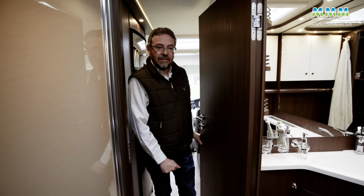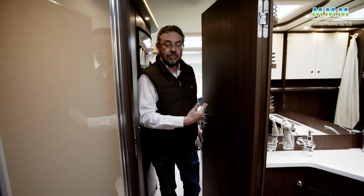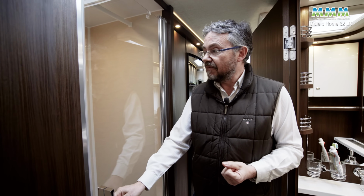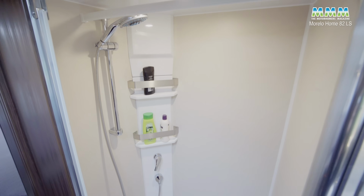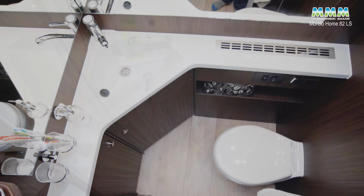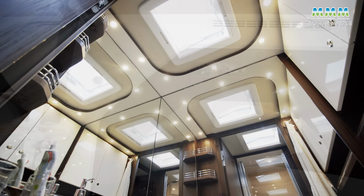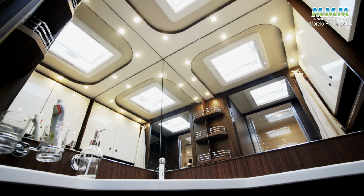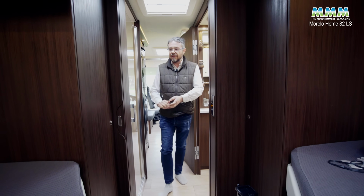The toilet door closes off the whole front of the vehicle from the back in the usual way, but actually opens both ways. It's also got a lock on it. Then you've got a shower door that opens in and out as well, and that's real glass. Shower cubicle itself is domestic sized, as is the toilet area. Plenty of room in there to use that marine loo and the big wash basin area with these vast mirrors. And then the whole of this bathroom area can be separated from the bedroom with a sliding door.